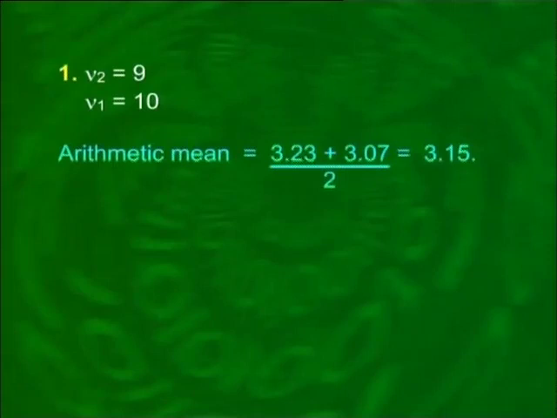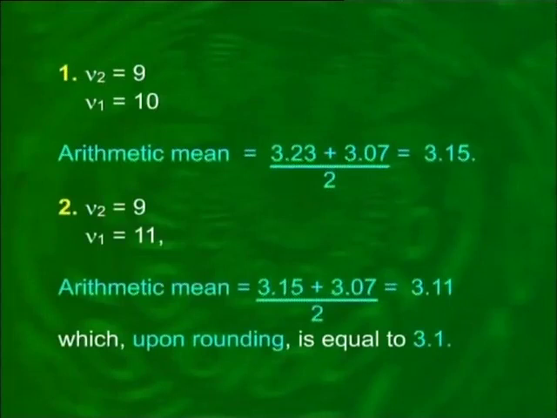اگر ہمیں 11 کی بجائے 10 کے انڈر دیکھنا ہوتا تب تو ہم سمپل ایوریج لے سکتے تھے ان دونوں نمبروں کا جو 12 اور 8 کے انڈر ہیں، سو دیٹ وی وڈ ہیو گاٹ 3.07 پلس 3.23 اوور 2 اینڈ دیٹ وڈ ہیو بین ایکول ٹو 3.15۔ لیکن اگر ہمیں 11 کے انڈر چاہیے تو اس کا مطلب ہے کہ 11 تو 10 اور 12 کے درمیان لائے کر رہا ہے تو ہم چاہیں تو 3.07 اور 3.15 کا arithmetic mean لے سکتے ہیں and that will give us the value against 11. So if we do that, 3.07 plus 3.15 divided by 2 will give us 3.11.